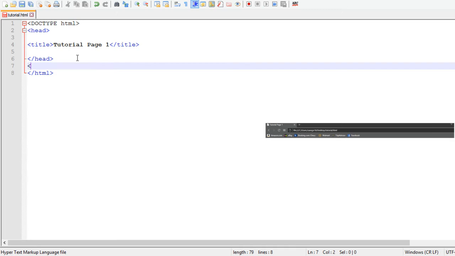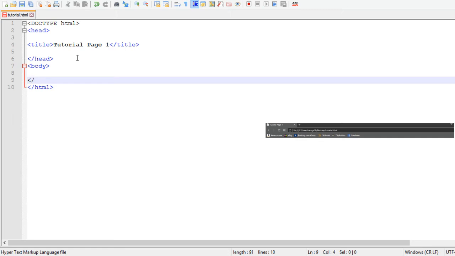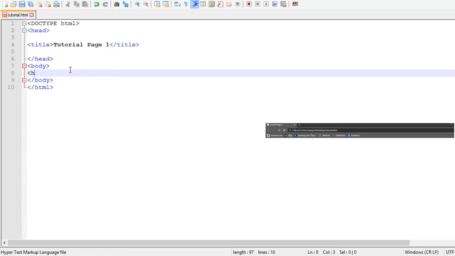Now we're going to jump into the body tag, and here we'll start with the title for our website and put some information after that. Now we're going to use header 1, but there are 6 other headers, with H1 being the biggest and H6 being the smallest. And the H1 tag will be putting HTML basics.